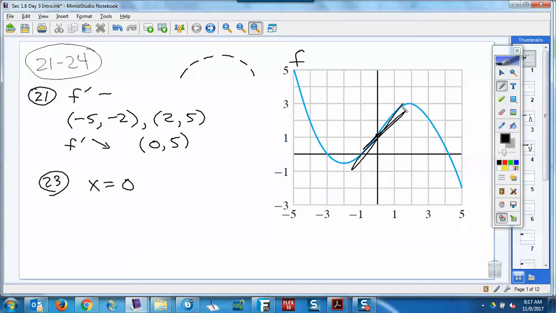Rise over run. The tangent line would pretty much follow that curve, wouldn't it? So give yourself a rise of 1, and 1. I don't know, about 1? You say 1? I'd say that's pretty close. Looks like it's about up 1 over 1. Right? Pretty close. So somewhere around 1.